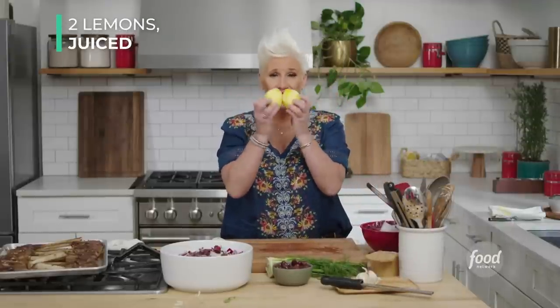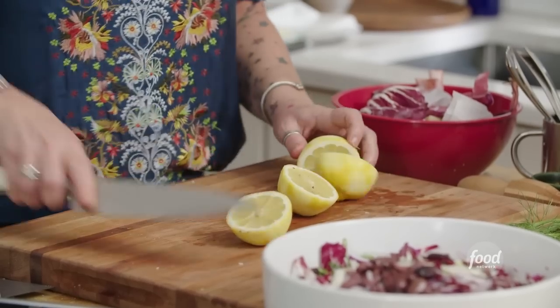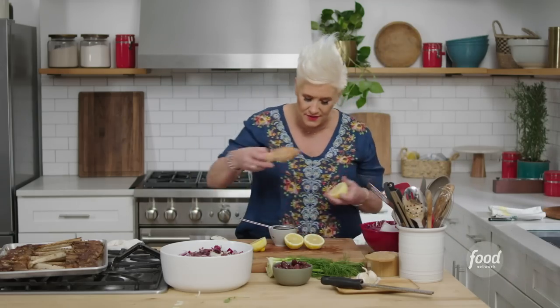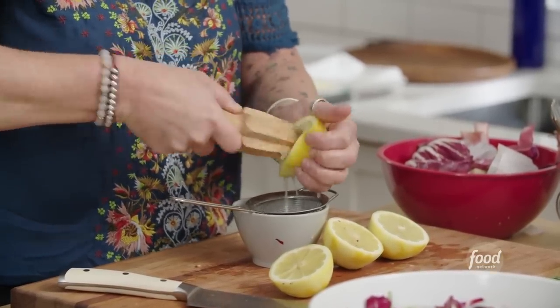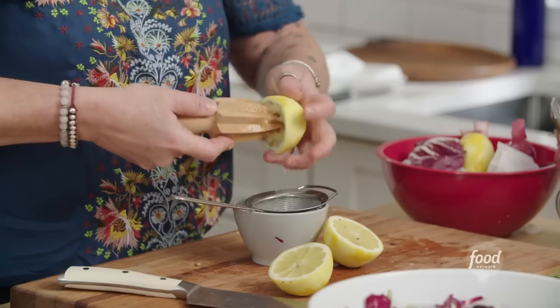Now, remember these guys are zested lemons. Let's take the juice out of these guys and dress our salad with it. What do you think? Oh yeah, let's do that. All right, so we're gonna cut these guys in half. I have a little strainer because I don't want any seeds in my salad, so we'll just strain the juice out. We have two lemons that we're gonna take the juice out of. We used the zest to put on our lamb chops before we even cooked them.